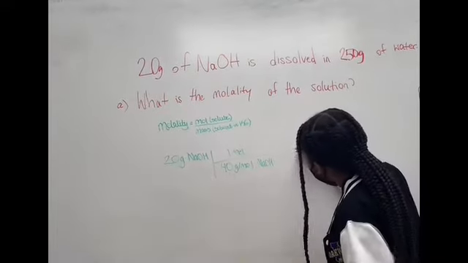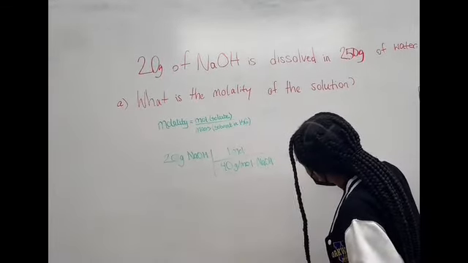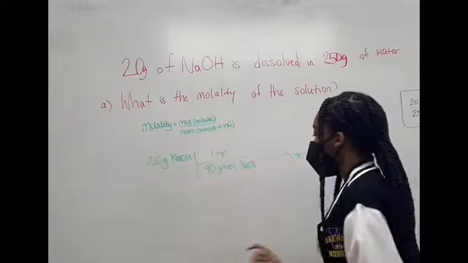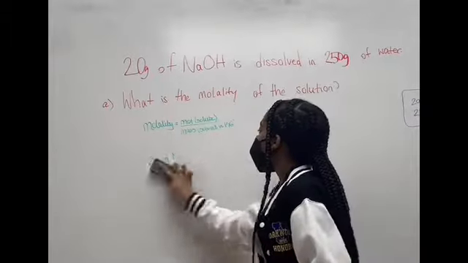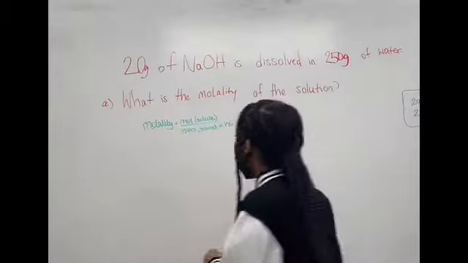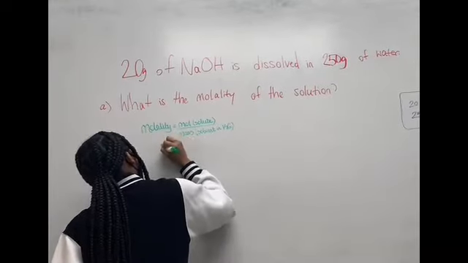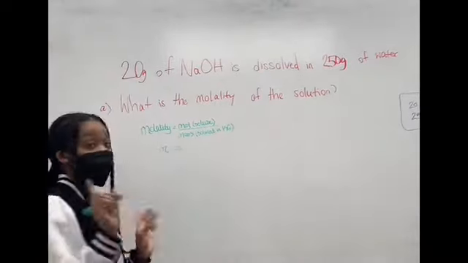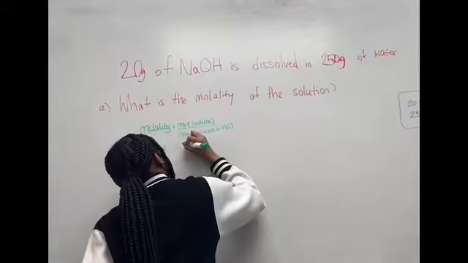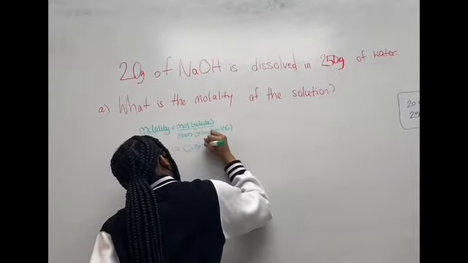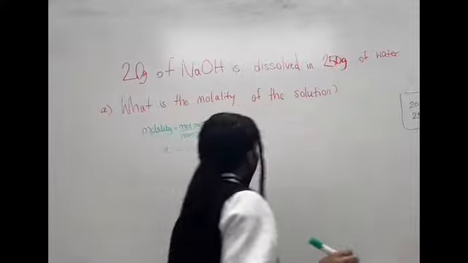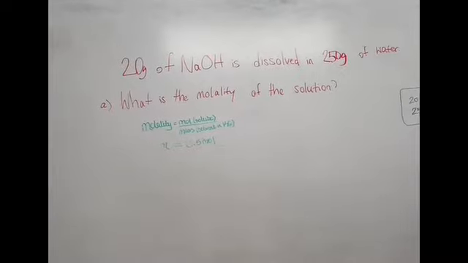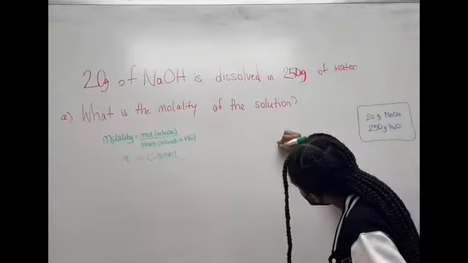And in that case, we would get the number of moles, which is 0.5 moles. So after we found the number of moles, we can plug that into our equation. And this is a substitute for molality, which is a lowercase m. And so we'll put our 0.5 moles in our numerator. And then our mass of solvent in kilograms. We're given our mass of solvent in grams here, so we'll convert.